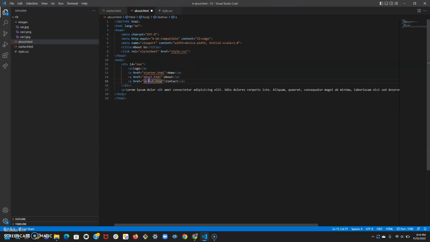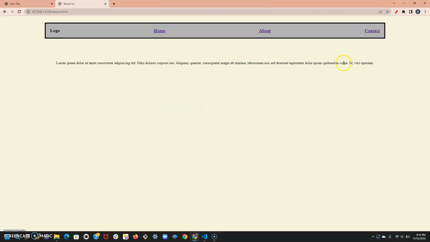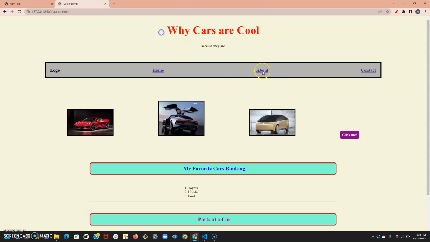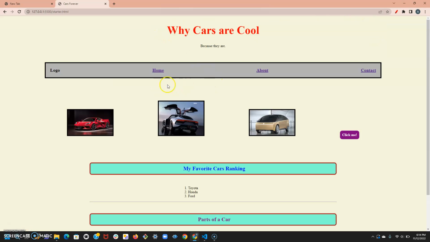I did not spell that correctly at all. Alright, save. Now, if I press contact, it's going to take me to the same About Me page. And if I press any order of the links, I should always be able to get back to the home page. So we successfully made a basic nav bar.